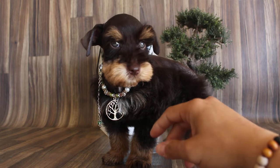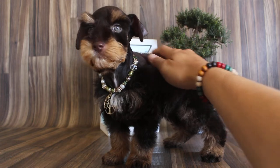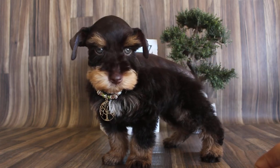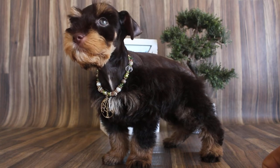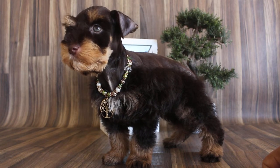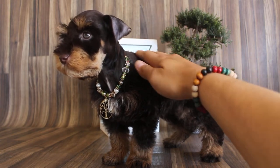There's absolutely nothing wrong with him. I just didn't have enough people on my deposit chart who wanted liver and tan, and when they wanted liver and tan, most of them wanted a female, not a male, and so it just didn't work out. But this little guy is super chill.